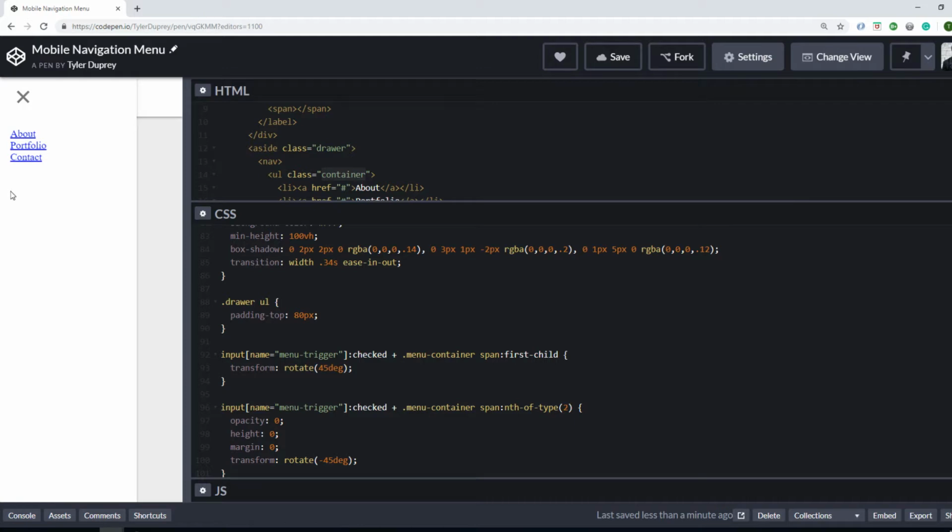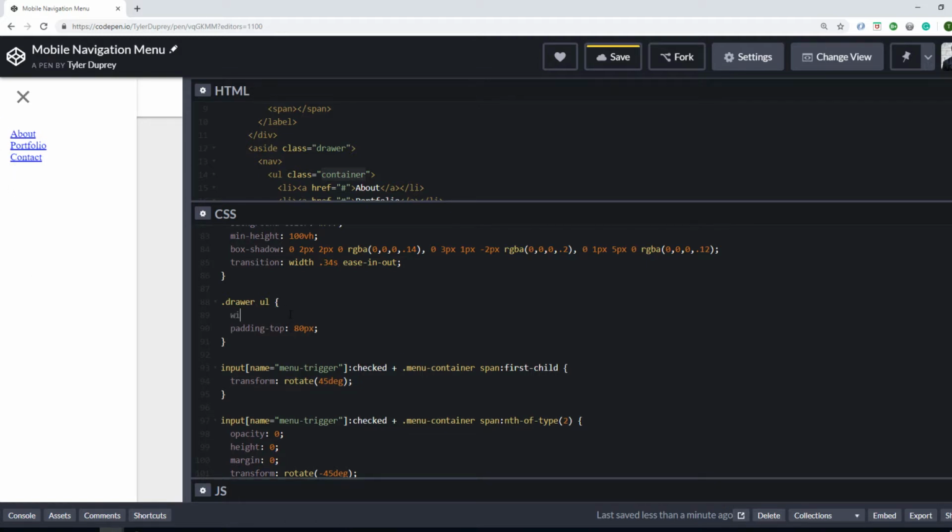And then if you add 7.5 to 15, you get 22.5. So we need 22.5% margin over here. And we do that by setting our unordered list inside the drawer to have a width of 77.5%. And now we can see that our links here are even with our menu. And that's because we've evened it out with our width here.